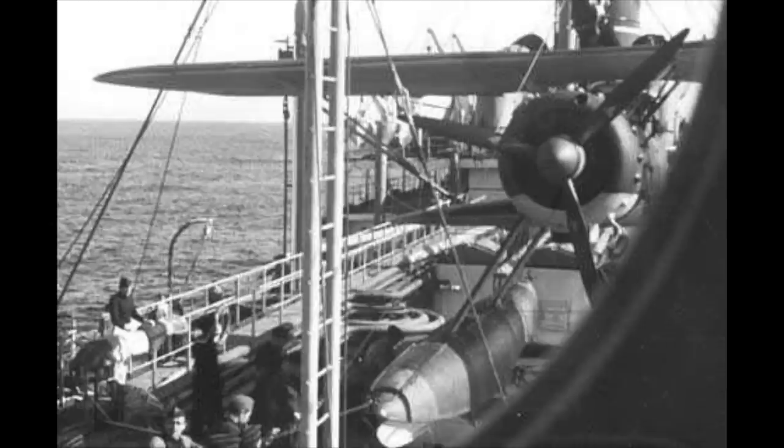At this stage, von Ruchteschell was awarded the oak leaves to his Knight's Cross. In need of fuel and provisions, and carrying a large group of prisoners, the Michel needed to head to France. However, the German naval command realised that because of increased and more effective Allied sea and air activity against German surface vessels and U-boats throughout the North Atlantic and the Bay of Biscay, it was unlikely that the Michel would actually survive a return journey. Accordingly, the Michel was ordered to Japan for refuelling and supplies — a decision that would have struck cold fear and dread into the hearts of the British, American, Norwegian, and Greek prisoners on board the raider.